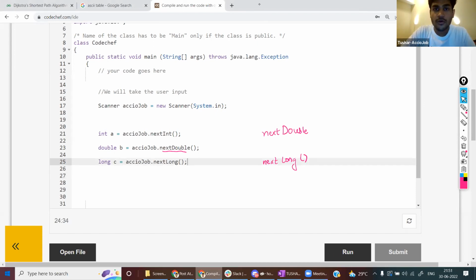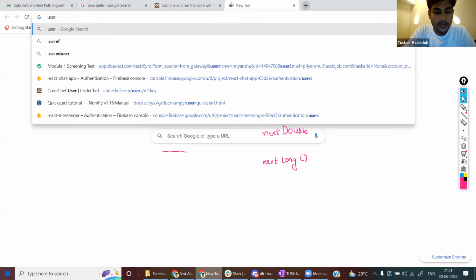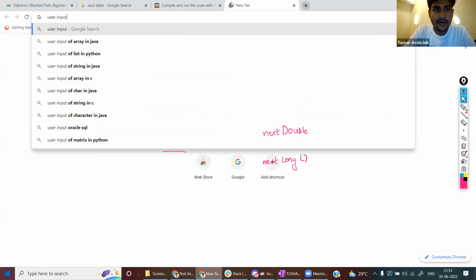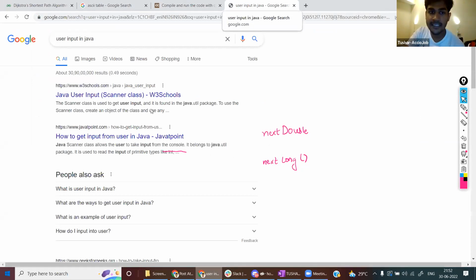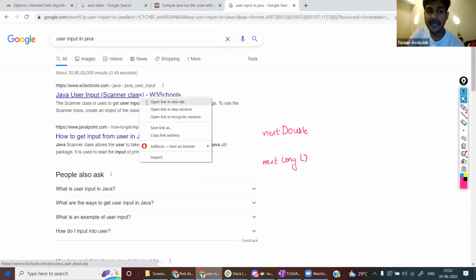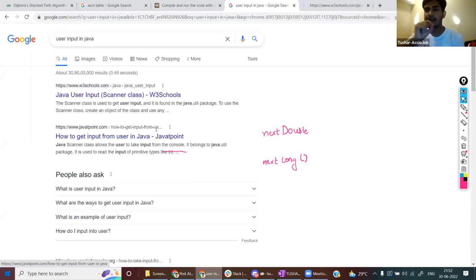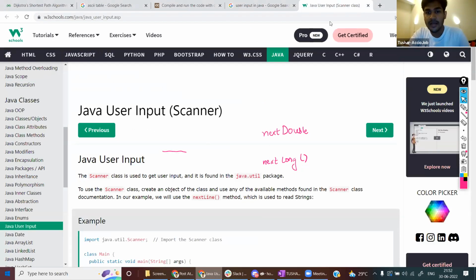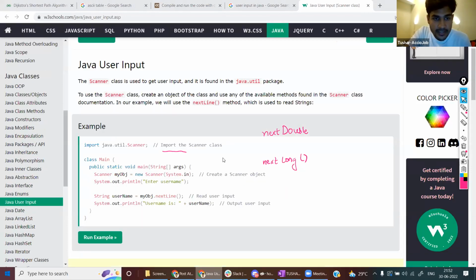Okay, I'll just show you all the data types. See, user input in Java. It is just that effort that is required, just one more try. There are a lot of resources. I have seen a lot of people give up because they feel some part is difficult, but in the next class that part would have been clear. I'll show you that they're beautifully defined.